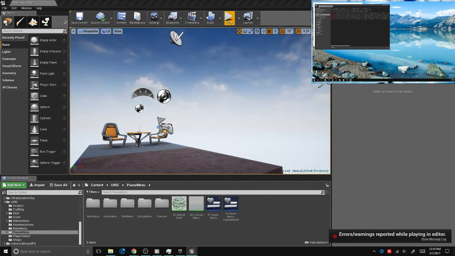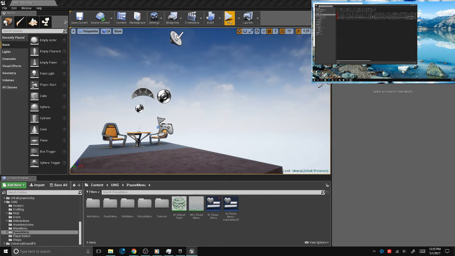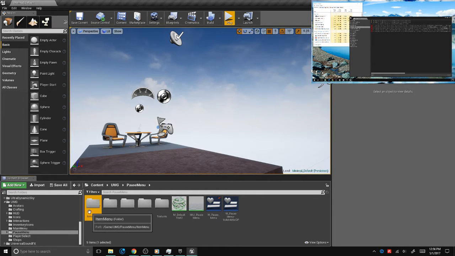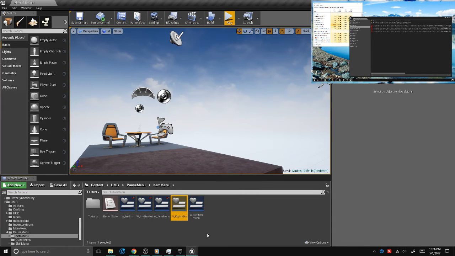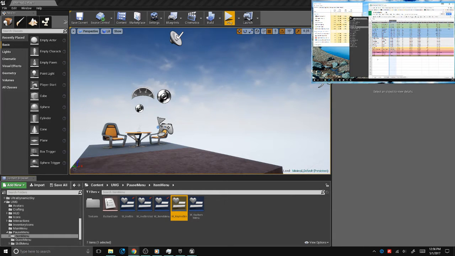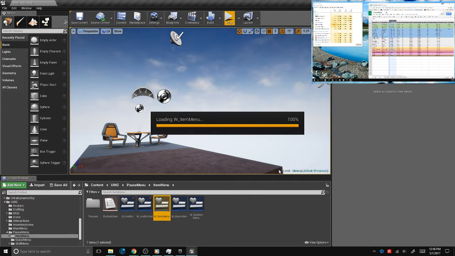Errors were displayed, but that's just references to things that were spawned and then destroyed. That shouldn't be anything to worry about. Okay, let's just blueprint, I guess. Okay, got our item types, and we can close this. Get back into our item menu.